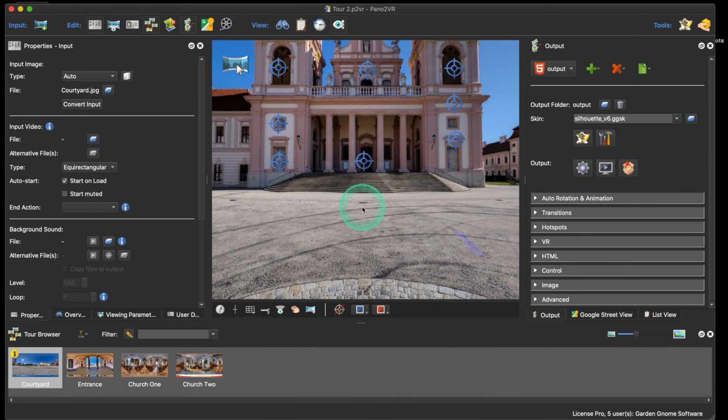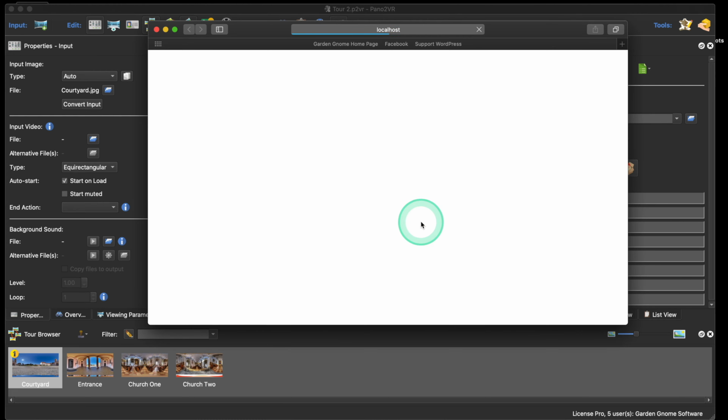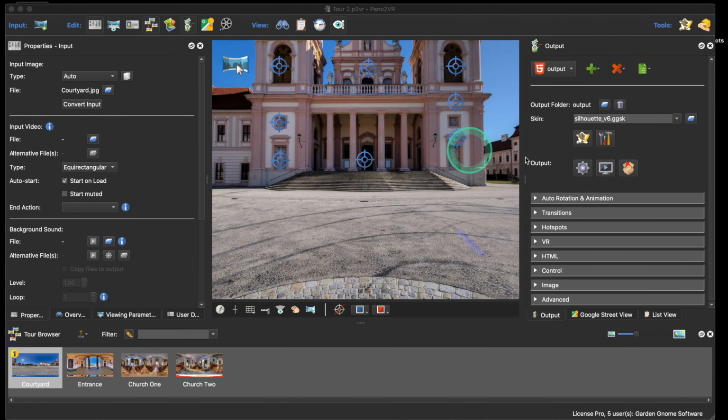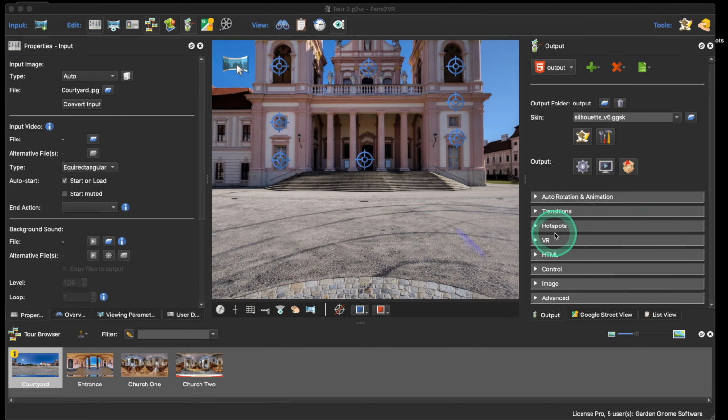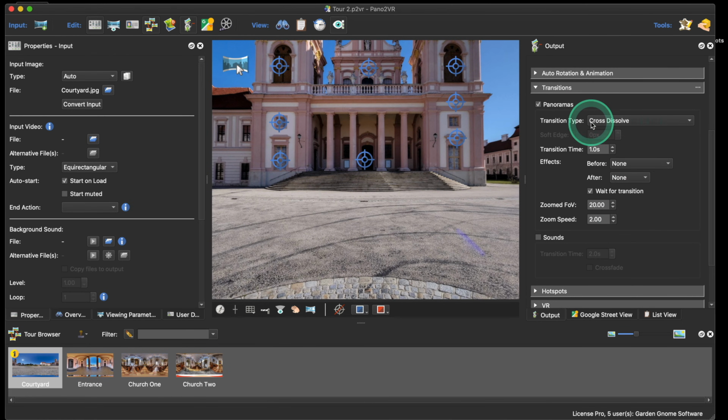And that's that. Right, just quickly then, basically when we did an output, you saw that when we clicked a hotspot, we did a crossfade. People will probably ask, do you have transitions? Yes, we do. Under the HTML5 output, we have this tab, transitions. When I click that, you can see that the default is just a cross dissolve.